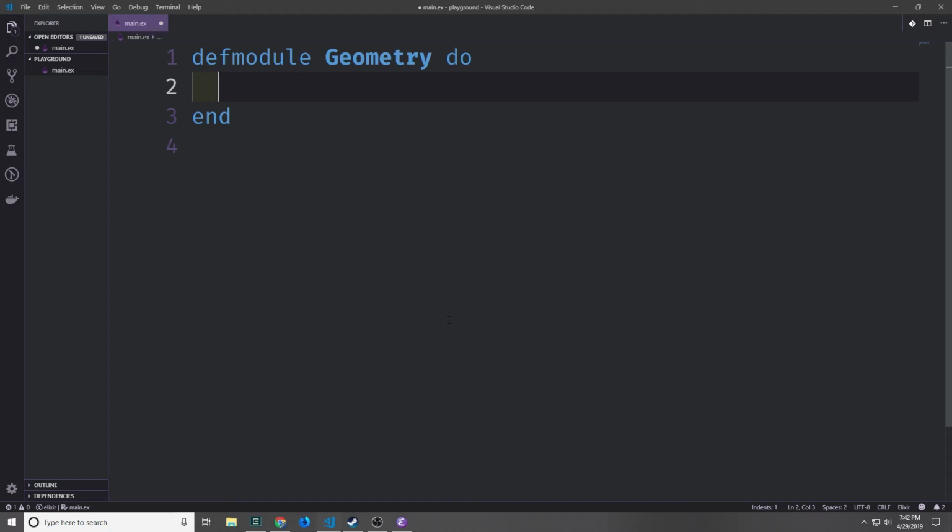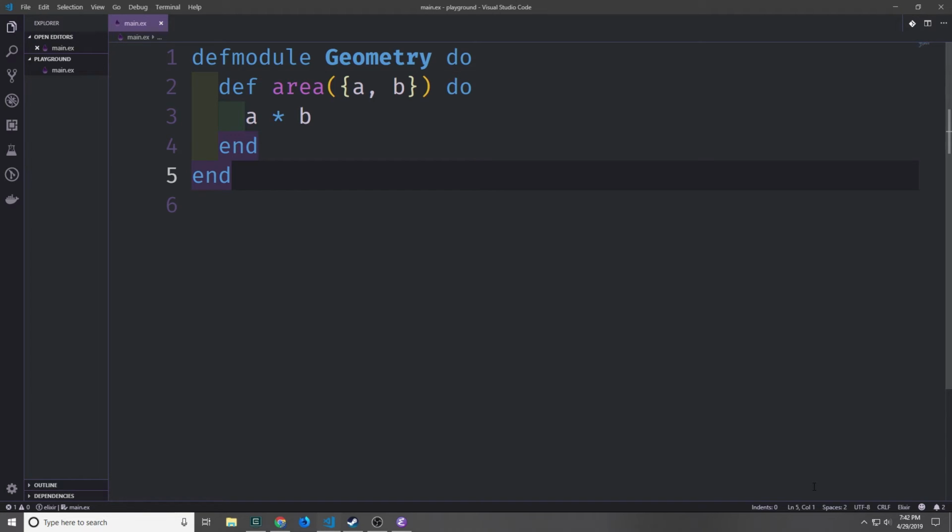Now we're more or less done with basic pattern matching. Let's look at how we can apply pattern matching to function arguments. So here we have a function called area, and the area is taking a tuple in as its argument, and we're pattern matching on that tuple as it's coming into the function. So we're saying, all right, pattern match on the tuple, bind that tuple's values to A and B, and then this allows us to then multiply these two values together.